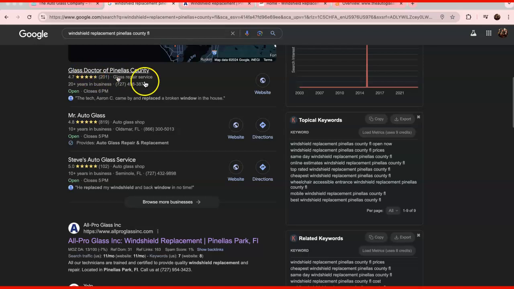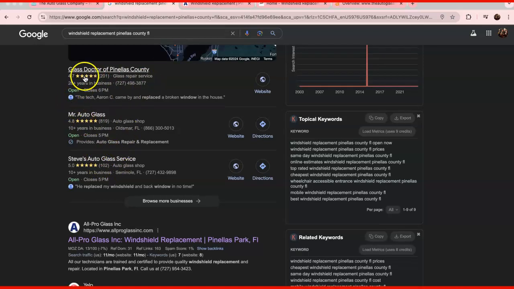Now, looking through here, I do not currently see your guys' website, which is obviously an issue because you're missing out on all of this traffic that is coming to this area. And keep in mind, this is just one keyword I searched up. We could do so many other searches with all the different services you guys offer and all the different areas that you offer them, and you have different competitors for each one. And for each one of them, you're missing out on traffic that you're not showing up for.